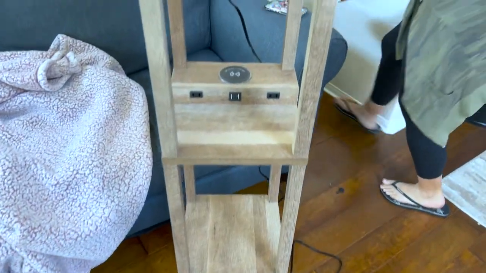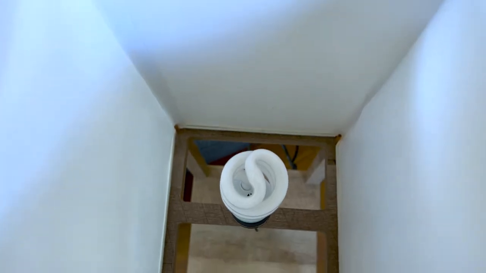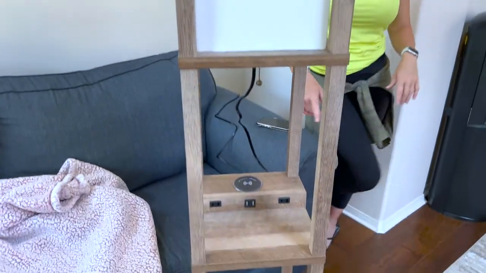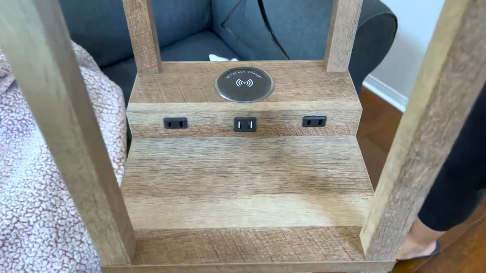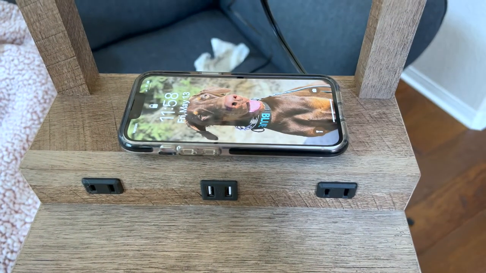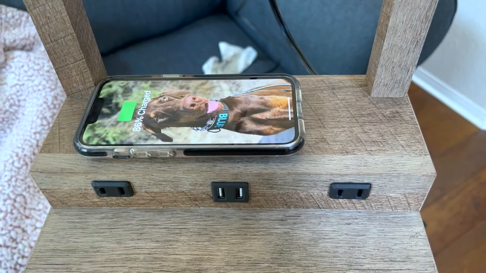So this thing is absolutely super cool. You saw the earlier videos of my wife putting it together. How easy was this, babe, to put together? It took me 20 minutes. Wow, and really, the wireless charger just came on. This is amazing. Put your phone there, babe. Okay. There it is. Oh, that's so awesome.